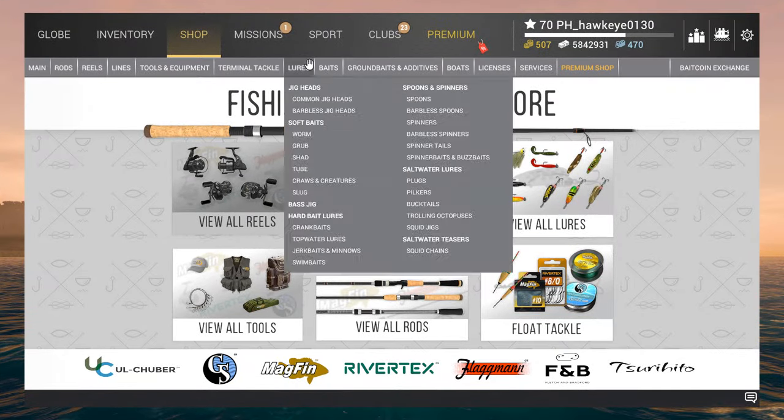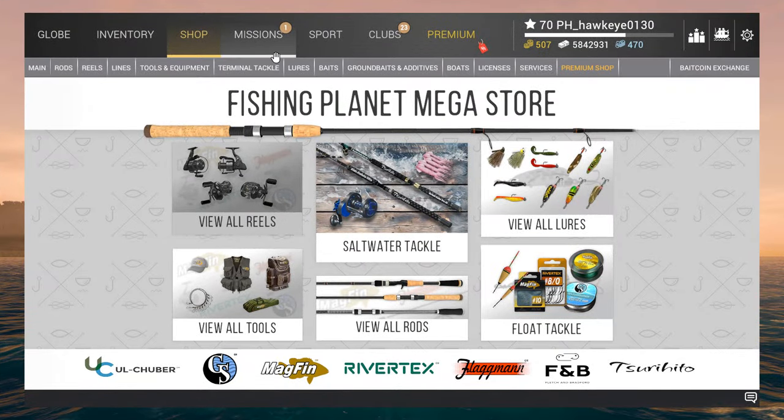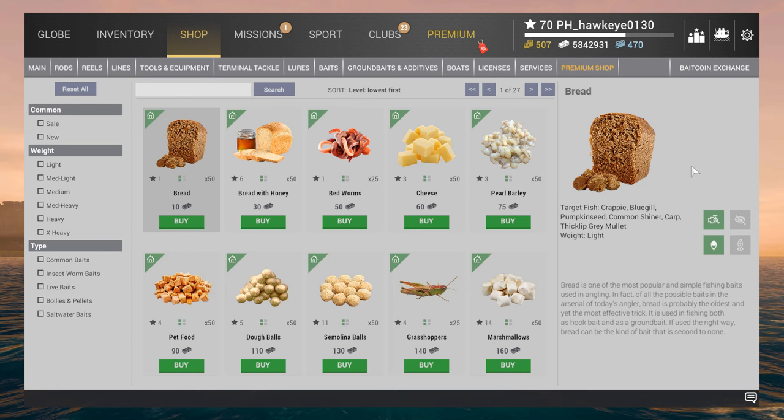Yeah, I think I'm gonna have to buckle down and try to get some of these bloody flies at least to start this off. I really hate having to spend bait coins for that, but I don't think I have a whole lot of options here.